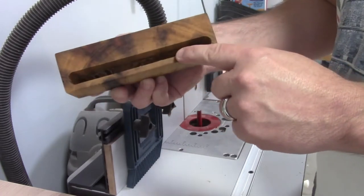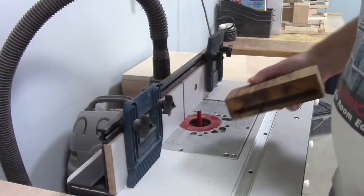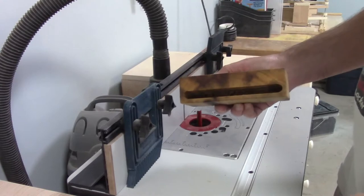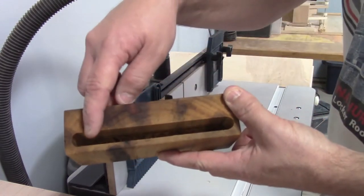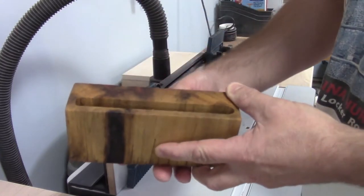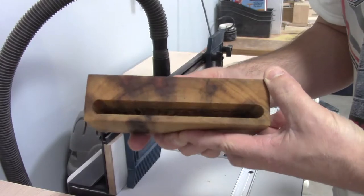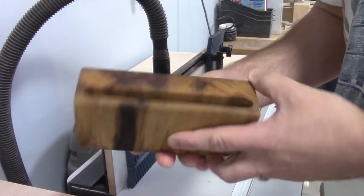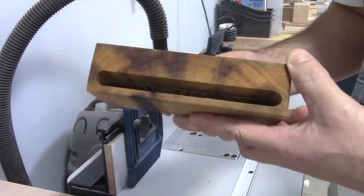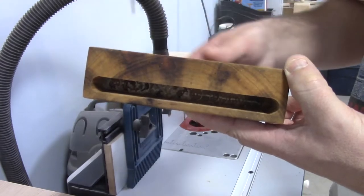So I tried with the router bit. I pushed it out just as far as it would go here on the router table. This is a new bit that I've got that I'm going to finish this up with. But then I went over to the drill press and used the Forstner bit and went just a little bit deeper, but it gave it kind of a ragged look down there at the bottom. So I really don't want to go that much further, maybe 3/8 of an inch further than what I have there. But I do want to clean up the bottom of that so that it looks better.